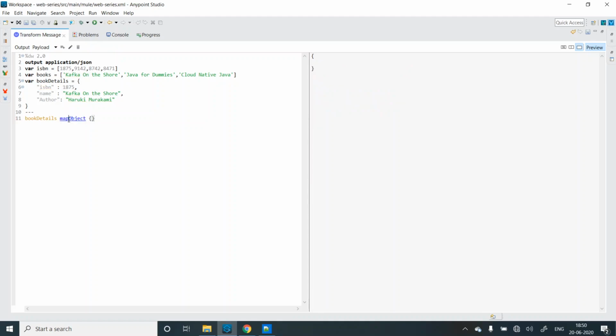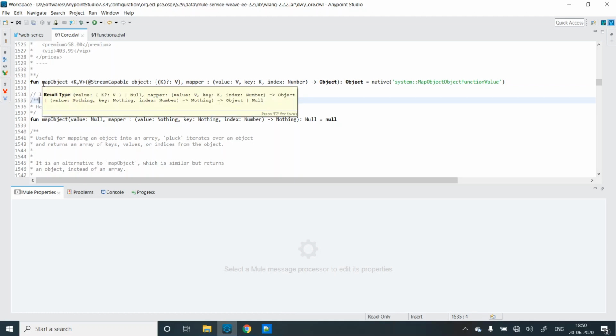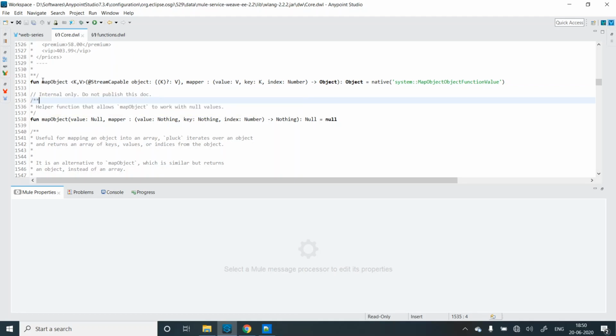Let's control and click mapObject. Okay, so maybe I made a mistake. The first is value. We'll come to this, but let's first observe the anatomy of this mapObject function. So mapObject function, it takes a stream capable object.